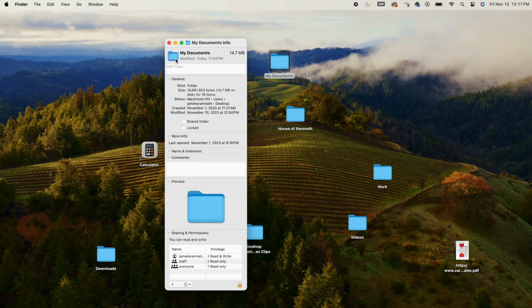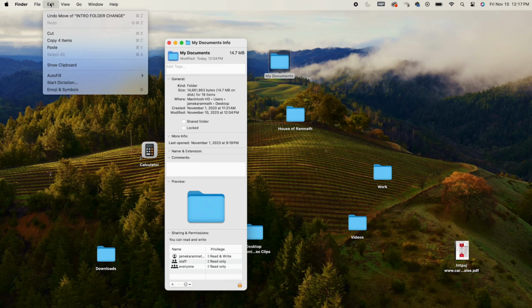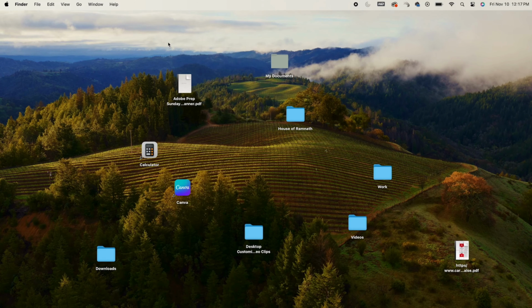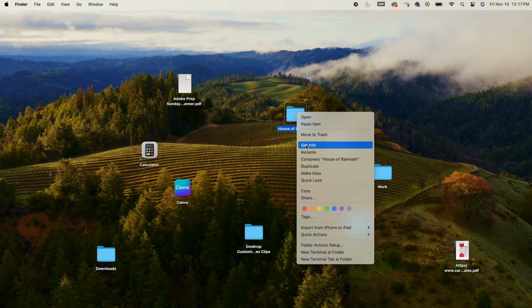Okay, so you click this at the top, go to Edit, Paste, and it changes it to the folder that you copied. You exit out of that. I don't know if you can see it with this wallpaper that I have currently, but it's the same one that I copied. And you would just repeat the process with the rest of the folders that you want to change.